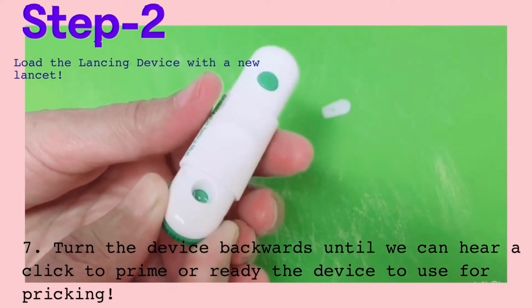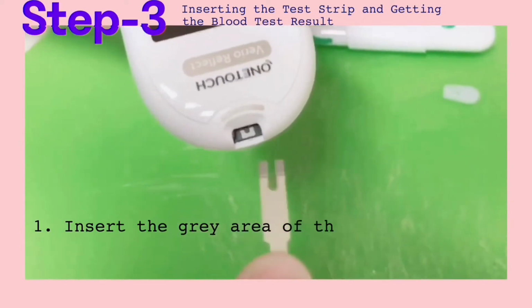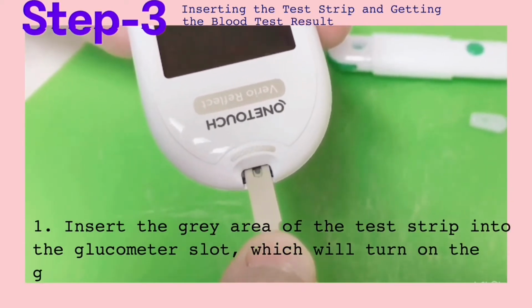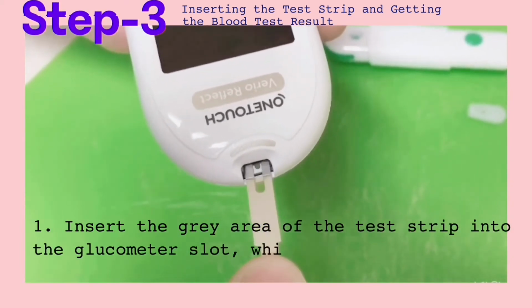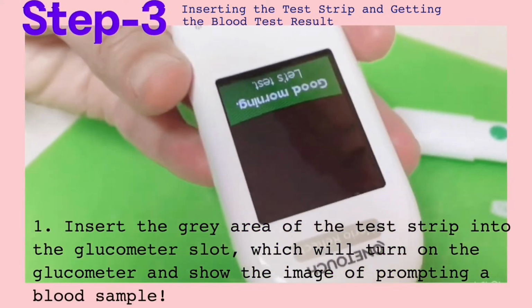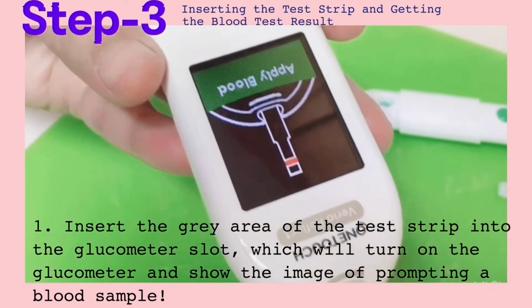And in the meanwhile, let's prepare the test strip to use. And the last step, step 3, inserting the test strip and getting the blood test result. So first, insert the gray area of the test strip with tongs into the glucometer slot, which will turn on the glucometer and show the image of prompting a blood sample.